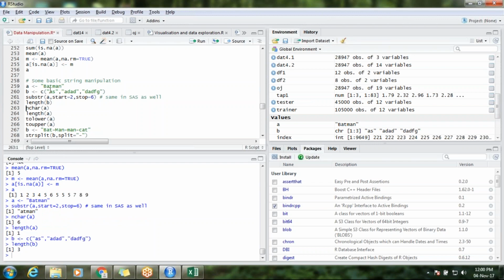So it tells me how many independent strings there are in my set or variable, as you can see. So length for a will be 1 here for obvious reasons.